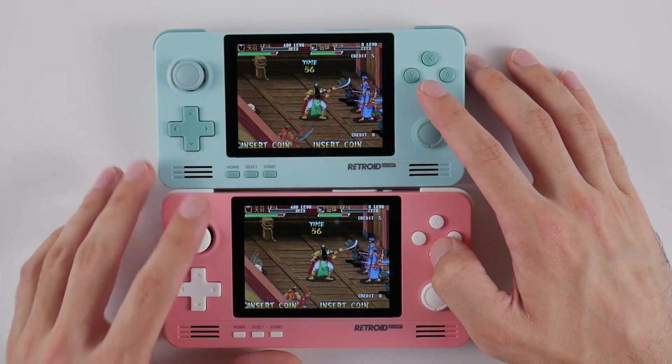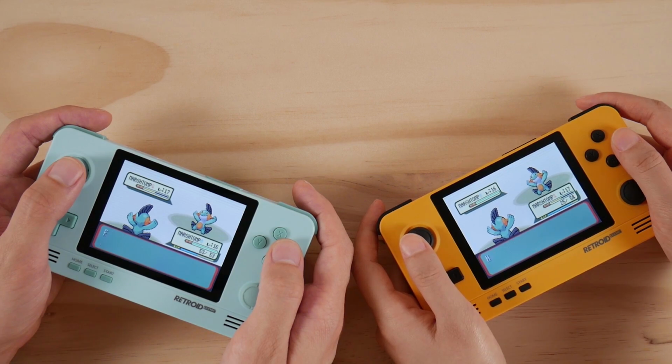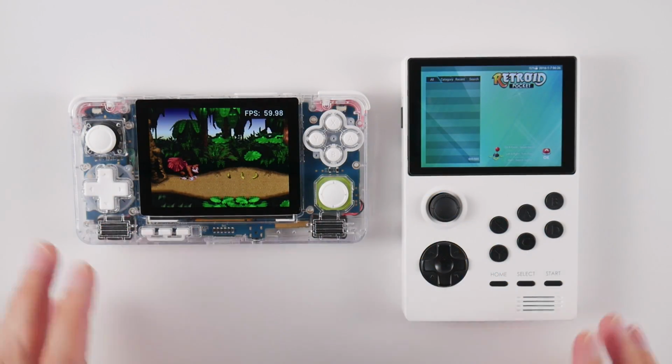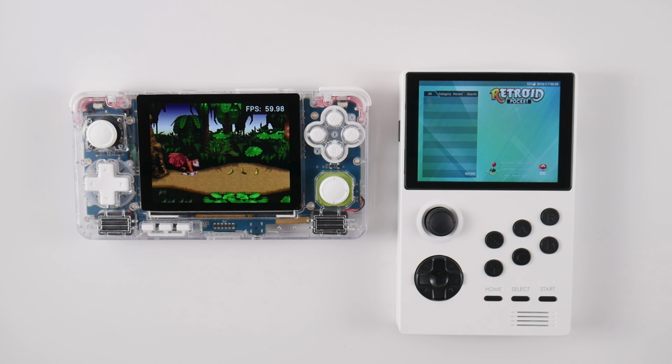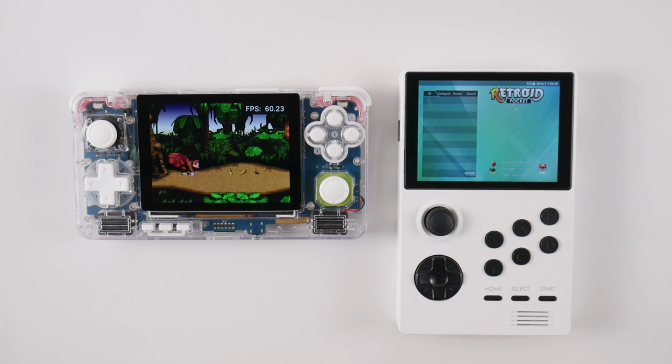I've done some sneak peek videos of this device already on my second channel, so I will say that you should take a look at those because I've covered some really cool features of this new device. I haven't shown both Retroid Pockets together yet, so I'll just do that now. We still have the same screen, but most of the I/O and components of the Retroid Pocket have been completely changed on this new device.